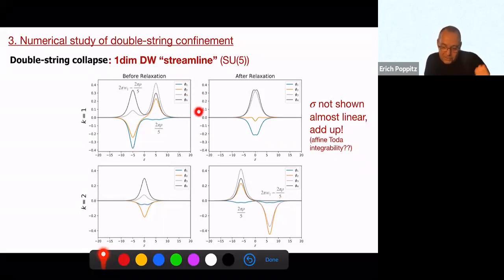So I don't know how to figure out the interaction, but one comment I want to make is some observation which is made by looking at this configuration. I'm showing you the phi fields, but I'm not showing you the sigma fields because something strange happens. The sigma fields in the relaxed configuration actually just add up. It's almost like the sigma fields don't interfere, even though it's a nonlinear system. It's very strange. I don't have an explanation, okay? So anyway, it's a fact. So this is why we believe that this is correct. Why it only happens for k=1, it doesn't happen for other walls, I don't know, okay?